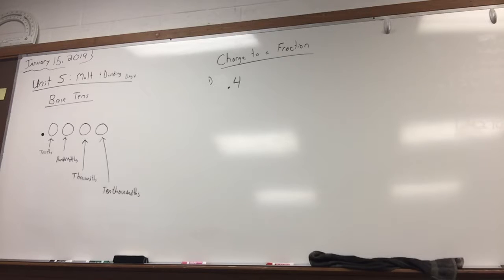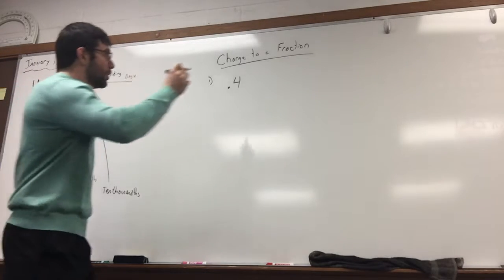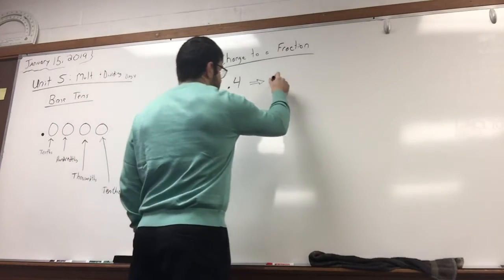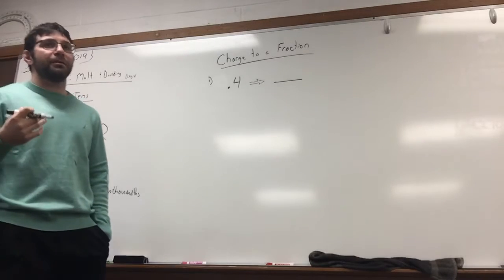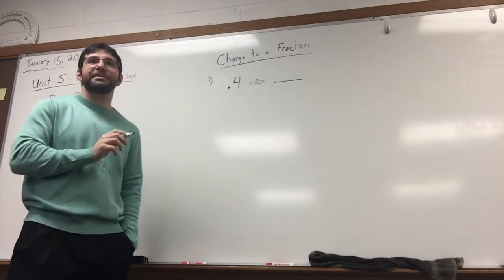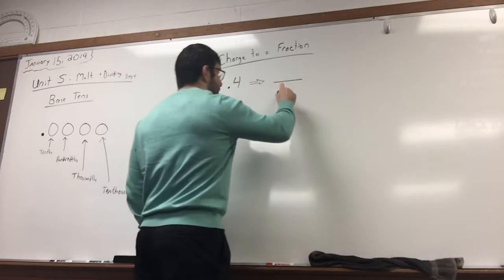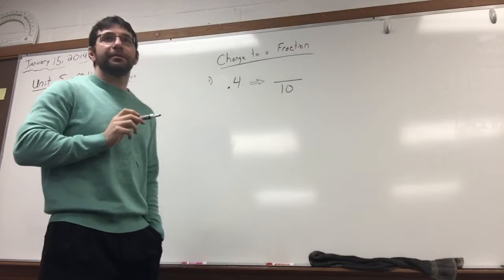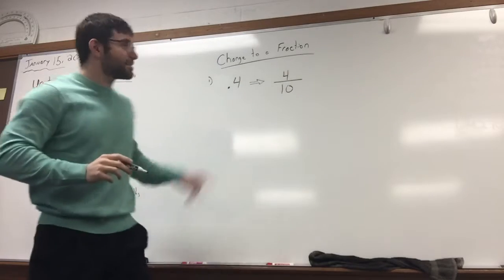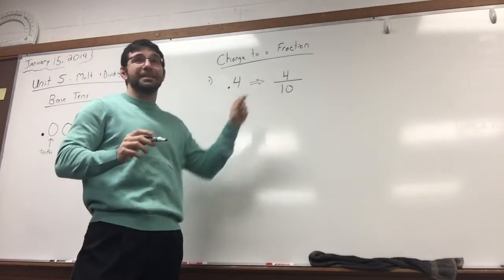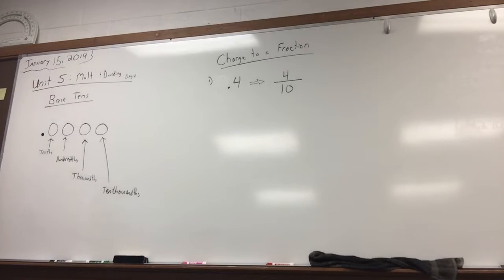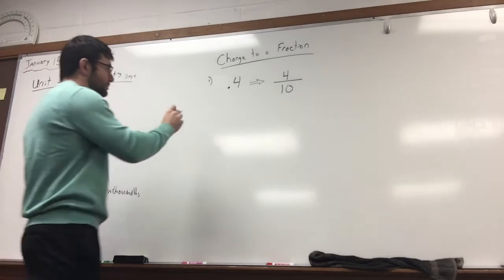How would we say this number, Kendall? Four tenths. Say it. Four what? Four tenths. So, once we say that it's tenths, my denominator needs to be what number? Maddie, what do you think my denominator is going to be if it's tenths? 10. What will be my numerator, you think? 4. So 4/10 is how I would say this. Everybody good? Okay.